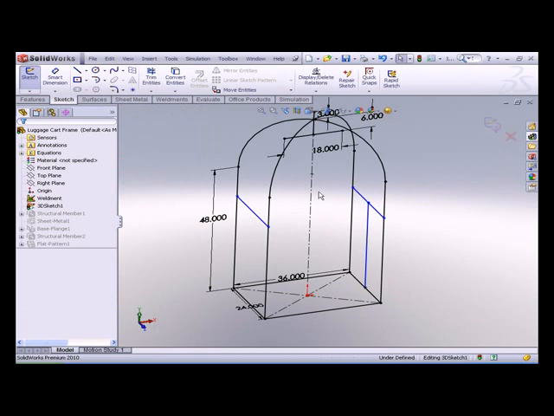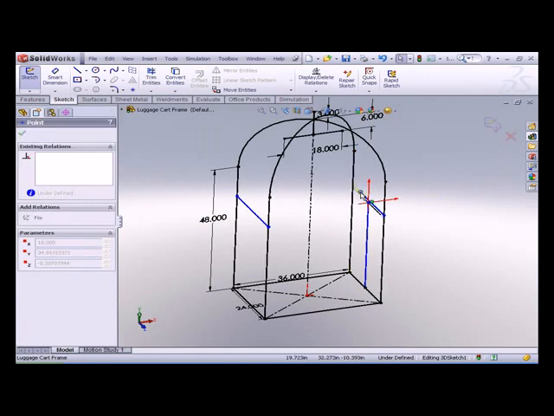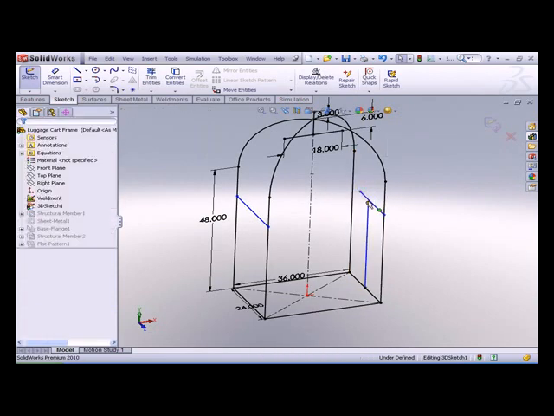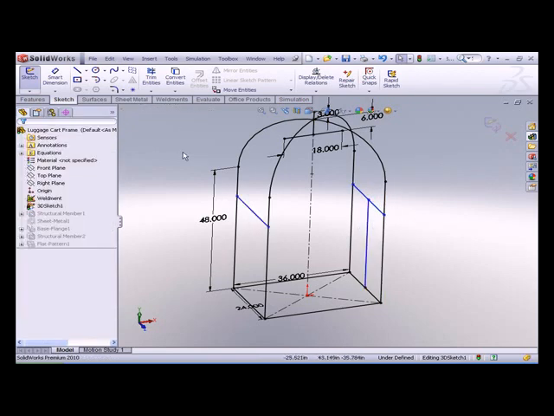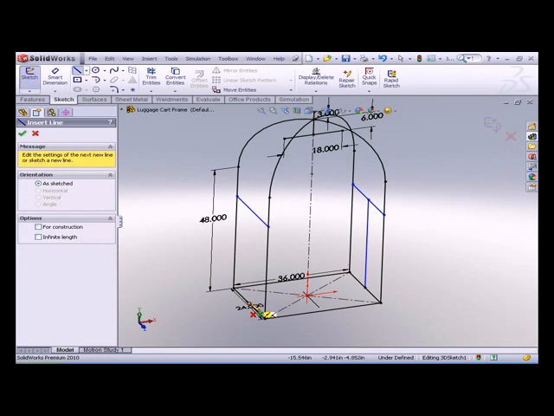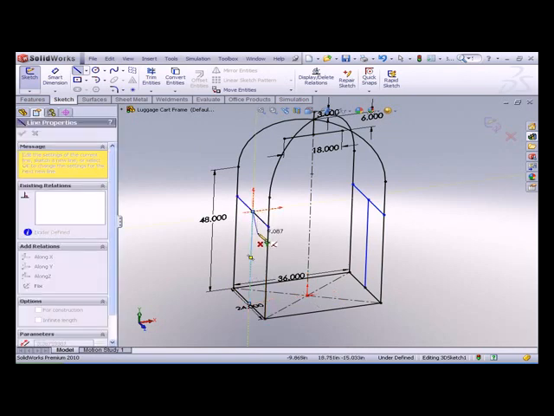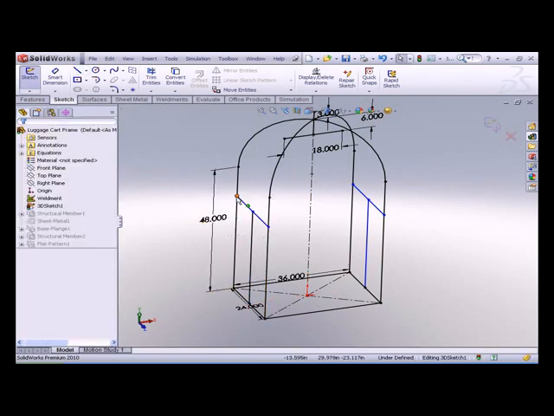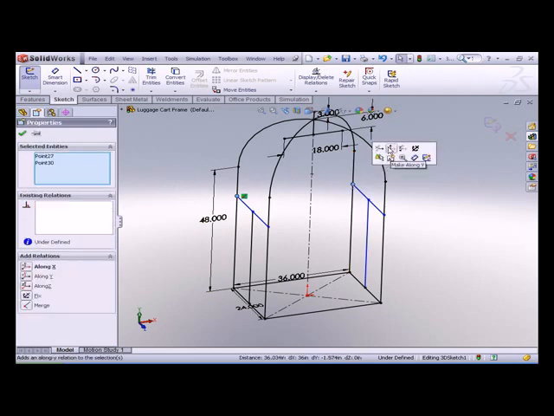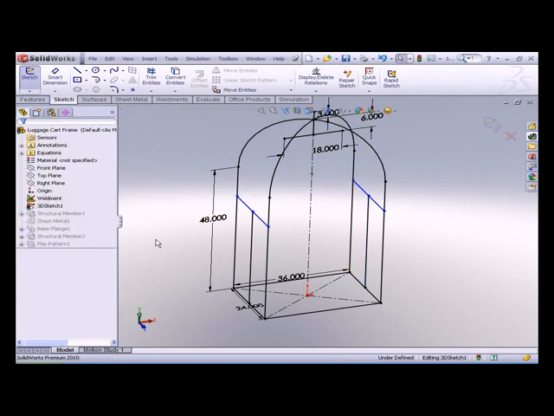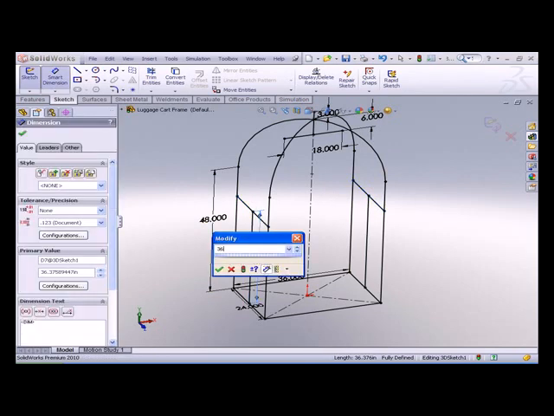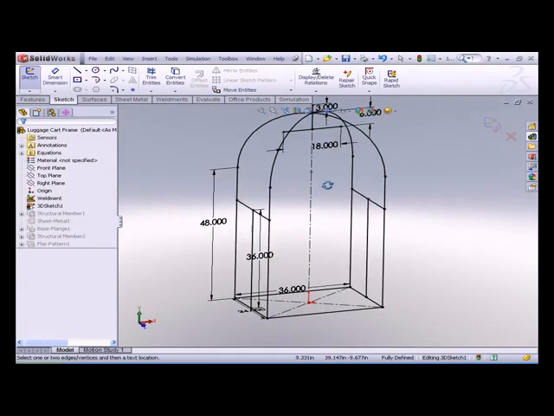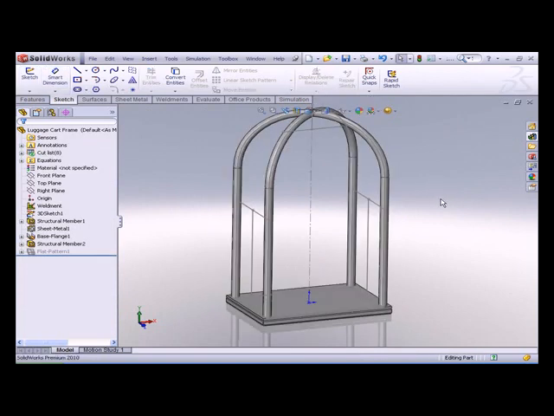Working in 3D sketches, like I said before in the last video, is like working with 3D macaroni. It can be quite a challenge. All right, let's see here. And we'll set these across from each other and set this height. Okay, so there's my general frame. That looks a little better.